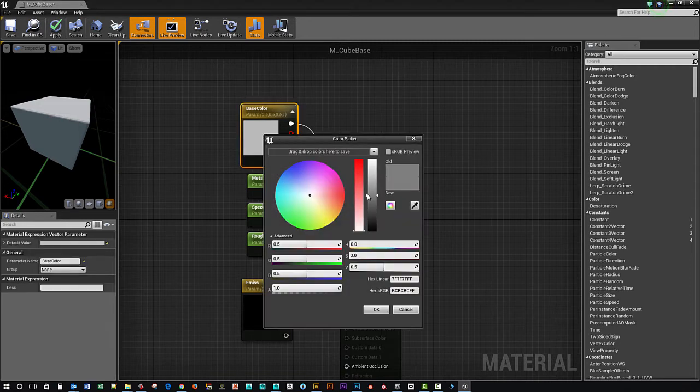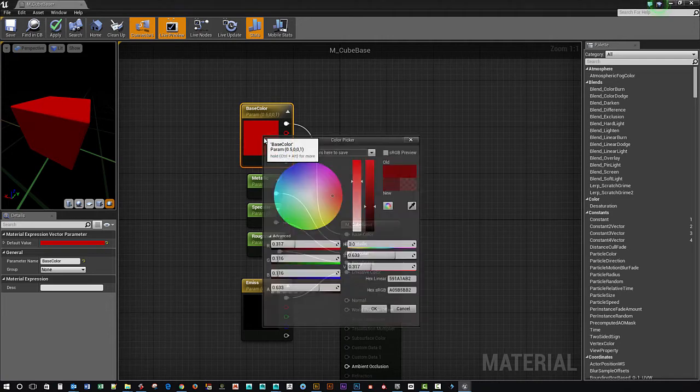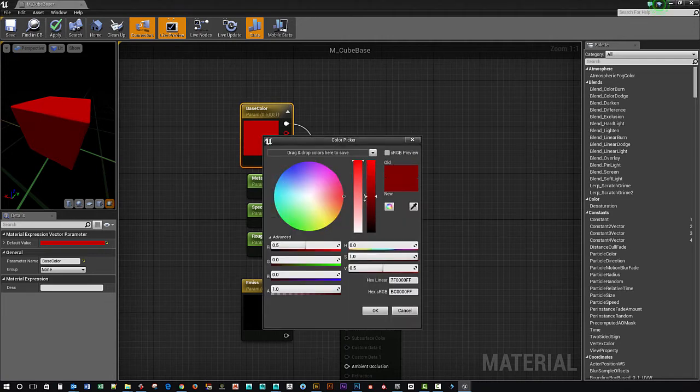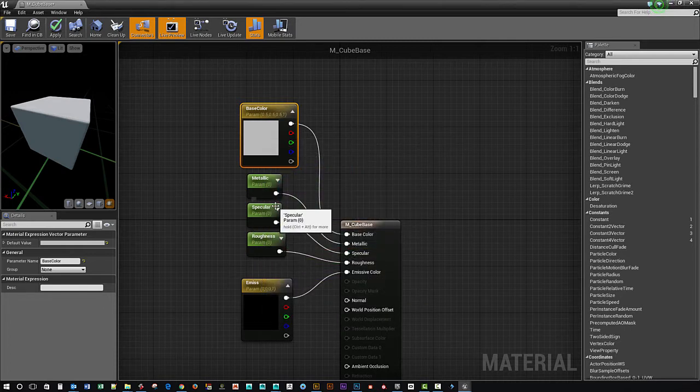Obviously, if we double click on this and we make the color something like red, it's going to make the object red, right? Pretty straightforward. I'm just going to again leave this at 0.5 for the value and try to make this a gray kind of color. Actually, I need to push this right in here for the saturation needs to be 0, like this, and the value 0.5. That'll give us this gray.